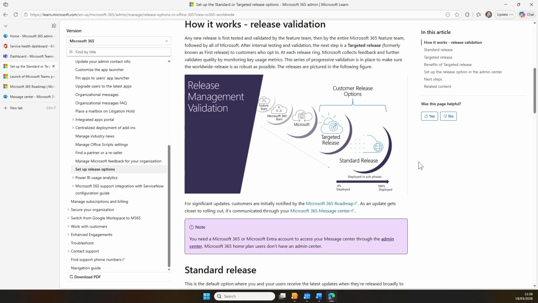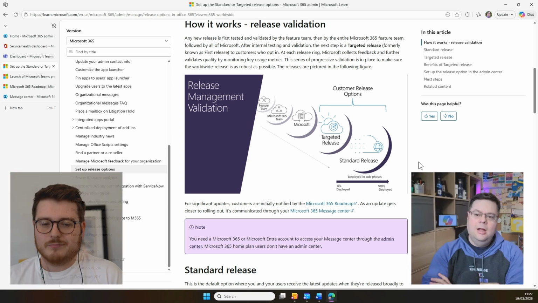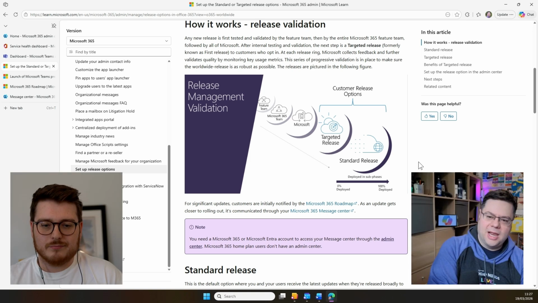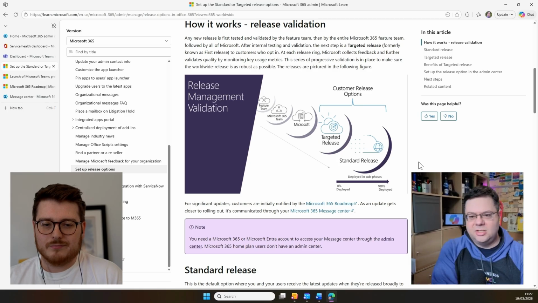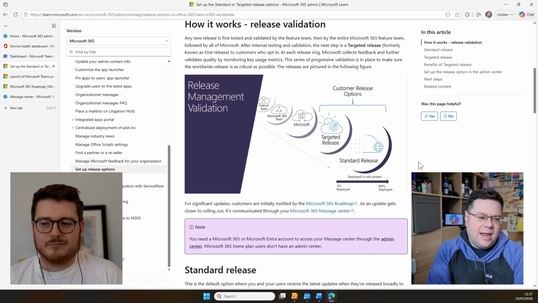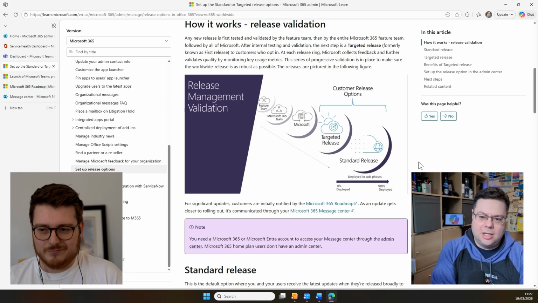Microsoft has talked in the past about, and some of this terminology is maybe slightly outdated, but it helps in my mental model, this notion of rings, where you have something like the skin on an onion, an inside ring, and then an outer layer and an outer layer and an outer layer. So when Microsoft is developing and adding new functionality, it goes into the inside layer and then pushes out from there as it goes through various quality and gating checks.